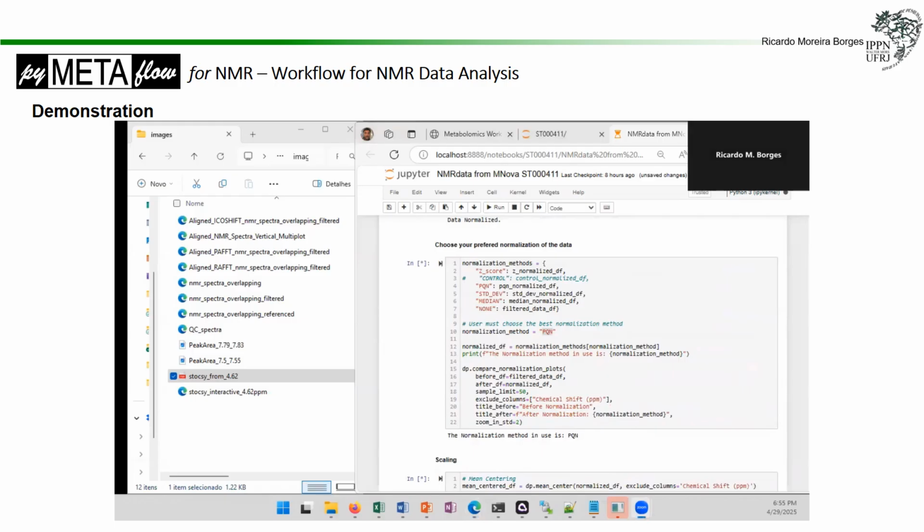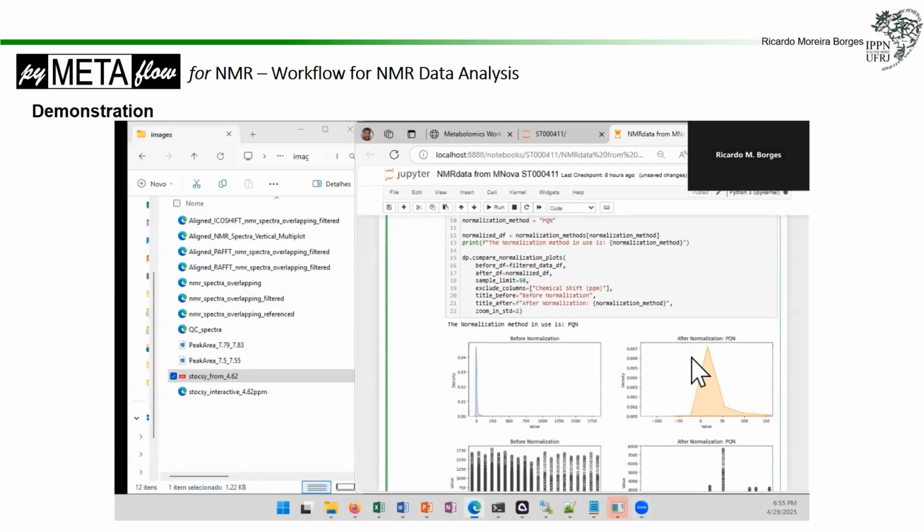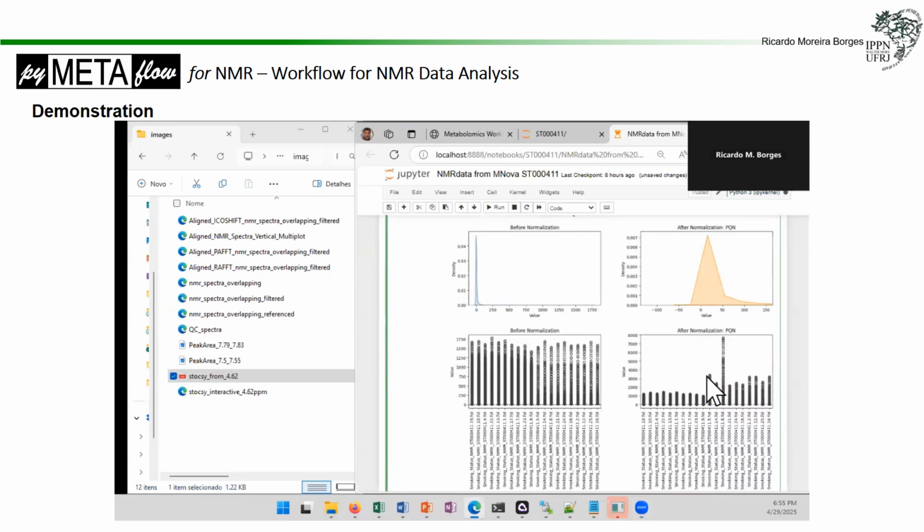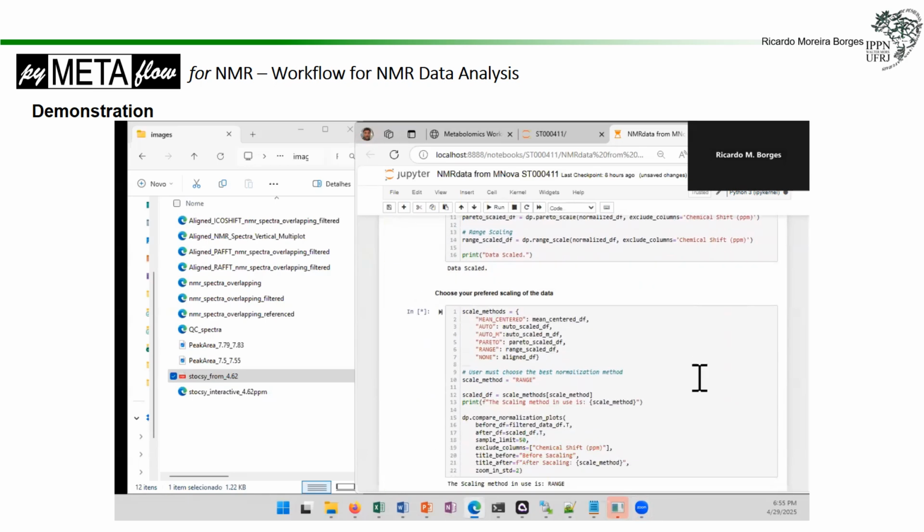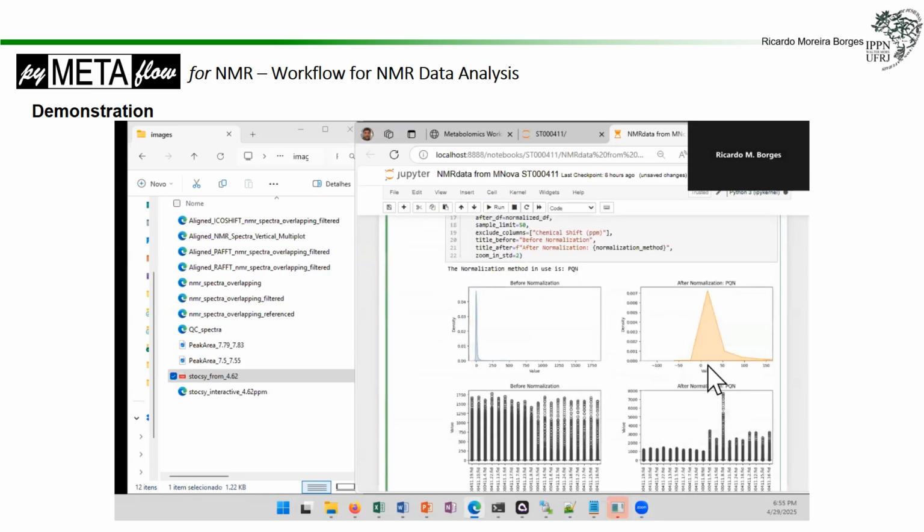Okay, the plot is done, and we can see the normal distribution of the curve.